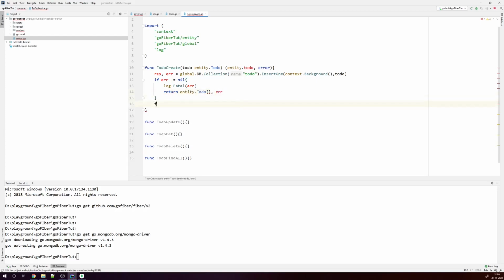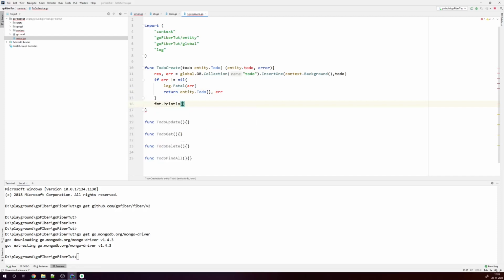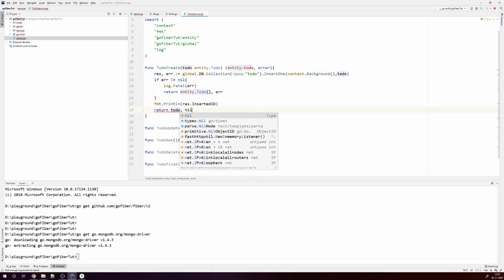Else we're going to print whatever response we got to check if this was inserted correctly. res.InsertedID. Okay, this is the Mongo ID, but I didn't really initialize it here. That is not working. The autocomplete hasn't started working yet. And we're going to return a to do which we have inserted here and an error which in this case would be nil.